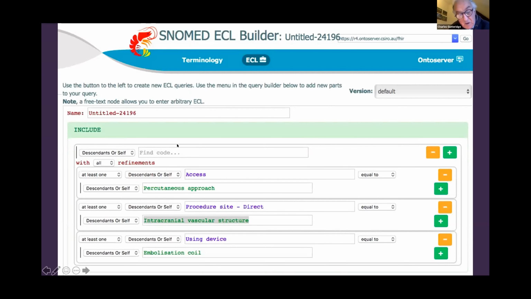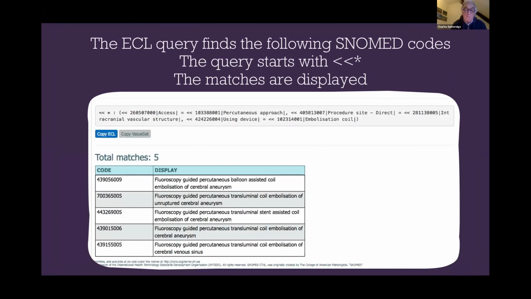If I run that relatively simple bit of ECL, I get 5 codes from which they can choose what they're doing. That, I think, opened a mindset which said, okay, I can get this. So I've got a group of codes which describe most of the things I do, and I can match those against the data in the trust data warehouse, which is all structured and relatively easy to examine, and then start to pull out other associated data from that patient's record, which is listed in different tables. And the window opens and off we go.